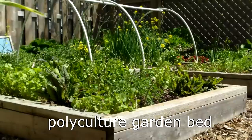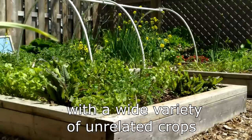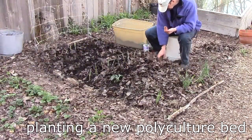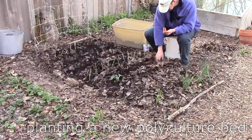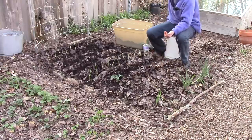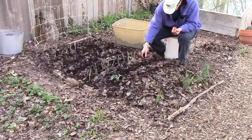As is often the case, the answer to this dilemma lies in nature. Nature doesn't produce monocultures like those I just described — it produces polycultures, and polycultures are a great defense against pests. In a vegetable garden, creating a polyculture with a wide variety of flowers and different species of vegetables interplanted in a single space will, as Jeff Lawton puts it, confuse pests. Our friend the cabbage moth will have a much more difficult time using its sense of smell to locate a kale plant if it is surrounded by marigolds, garlic, onions, and a wide variety of other unrelated veggies.